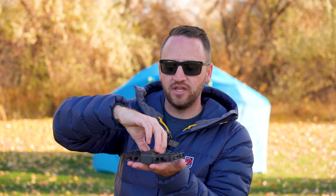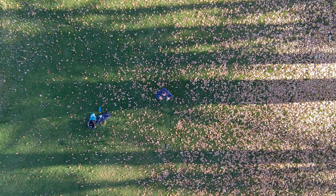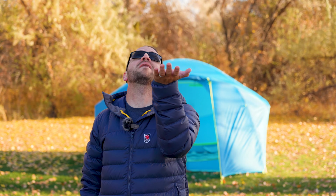So what you can do here is turn this thing on, and it's going to go bird's eye right now, but it just takes off from the palm of your hand. It'll track onto your face, and then it's going to go and do its flight path. It's got some cameras and sensors on the bottom of the drone, so it doesn't require GPS, and it uses that to orient itself and know where it's at. Once it's done, it'll come back down, and you're able to just stick your palm out and have the drone land right back on your hand.